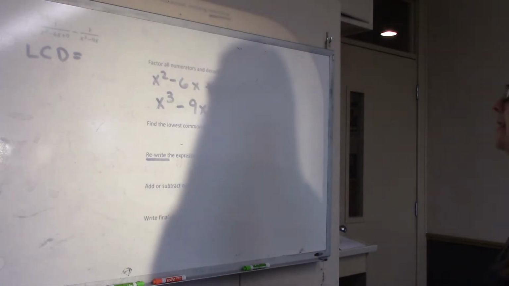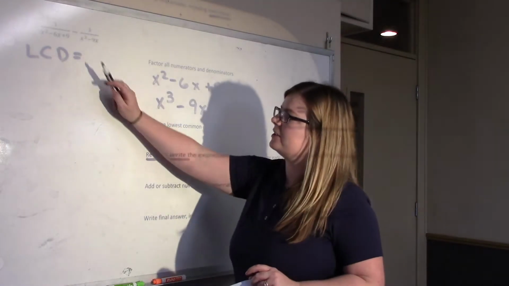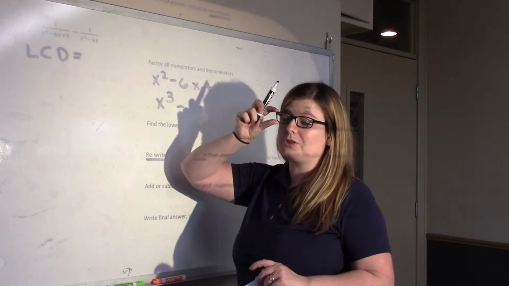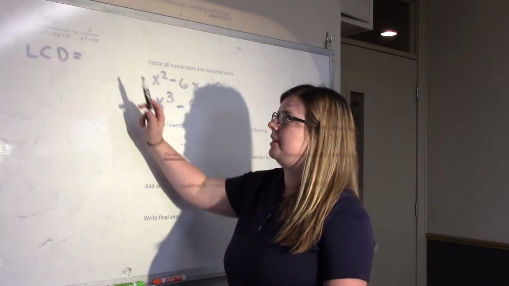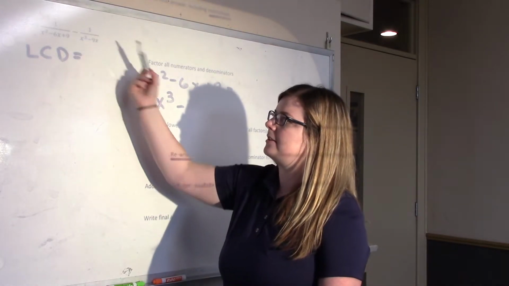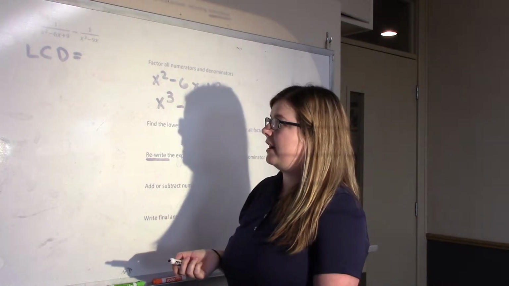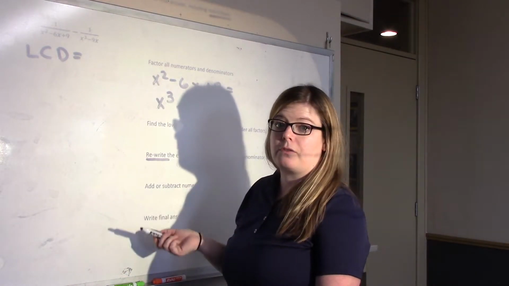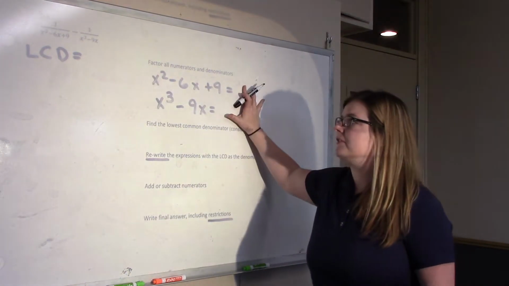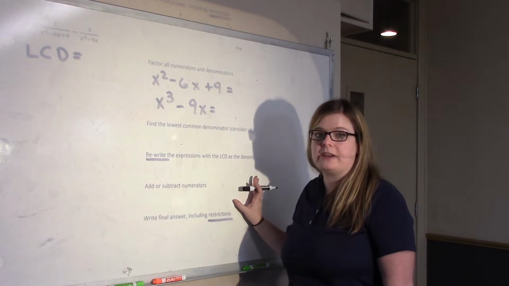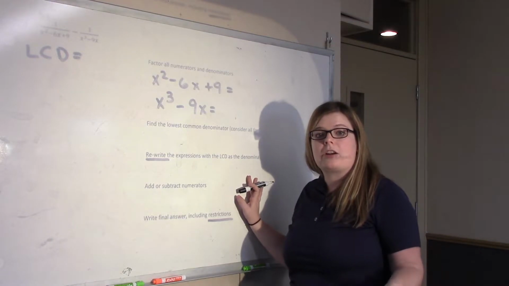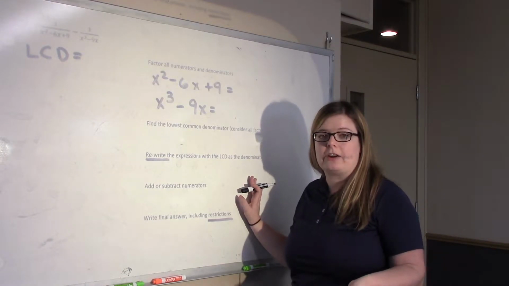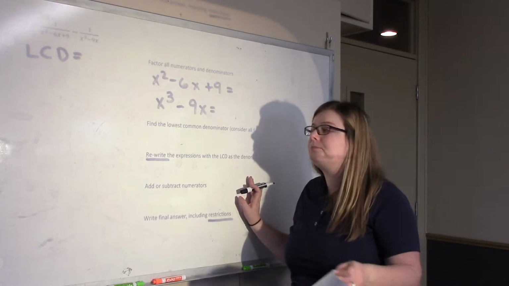Okay, so some of the questions will come with the denominators already factored for you, so in binomial form. But a lot of the questions will come to you like this. So when the denominators are not factored for you, they're in standard form, so you actually have to factor them first. And the reason why you're doing this is because this allows you to see if there are binomials that are common between multiple denominators, so that you're not making a denominator way bigger than you need to.